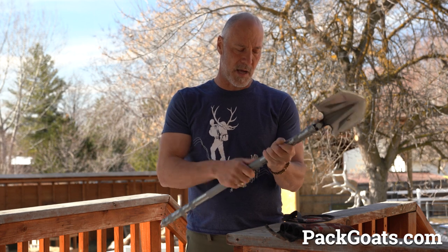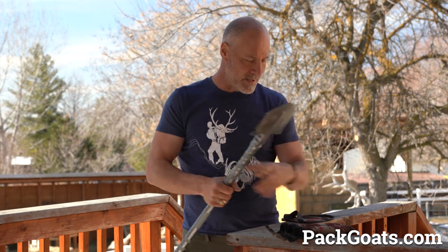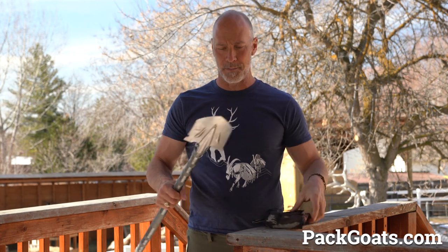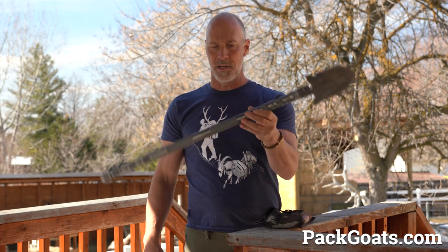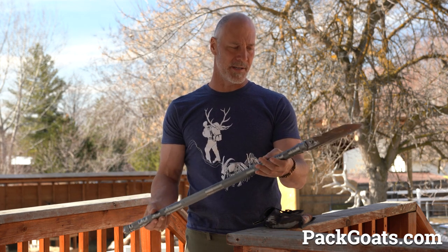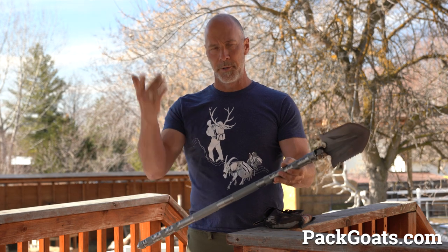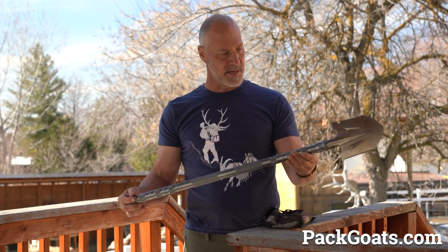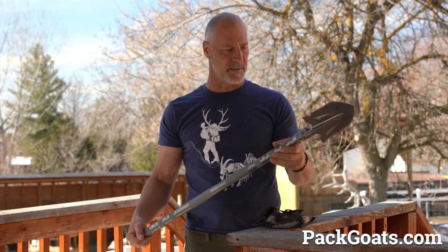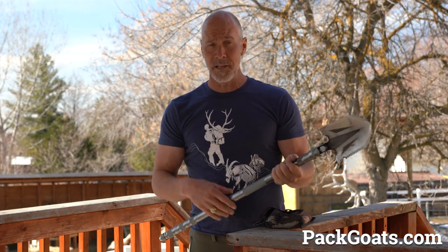I liked it so much that I keep one of these in my truck. Having this little thing in the back of my truck and being able to dig out of a hole, or even the lady's car or your teenager — it's actually a super rigid, well-built shovel for 30-some bucks. It's not crazy expensive and it works really great. So that's the camp shovel — if you want one, it's the best one I've found, and hopefully that's helpful for you.